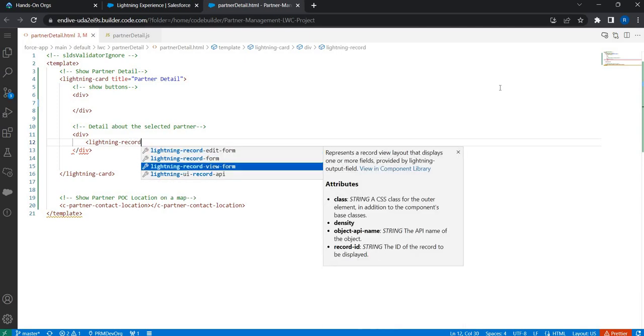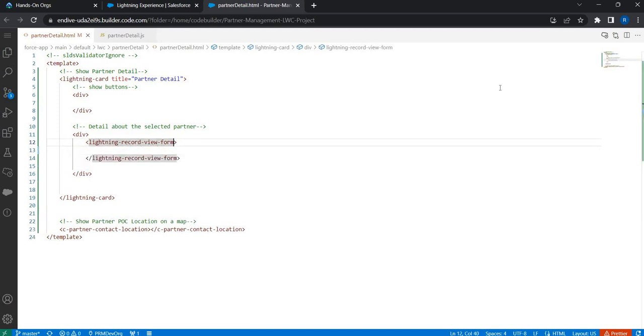So we do have edit form, we do have record form. View form is, as the name indicates, completely read only. I can bring a particular record's data from the database and then show it on the screen in a read only format. So in our scenario, this is the appropriate component. So we're going to use record view form.